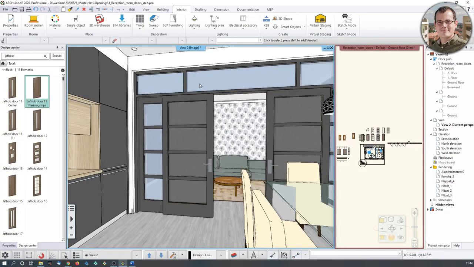Very important thing I haven't mentioned, you are not able to close these doors. So you're not able to move them as doors, and that is because this is the way the object was created. Since this was not created in ARCHLine, there's no way we could be closing it, but that's just something you have to sacrifice in favor of not having to create this on your own.